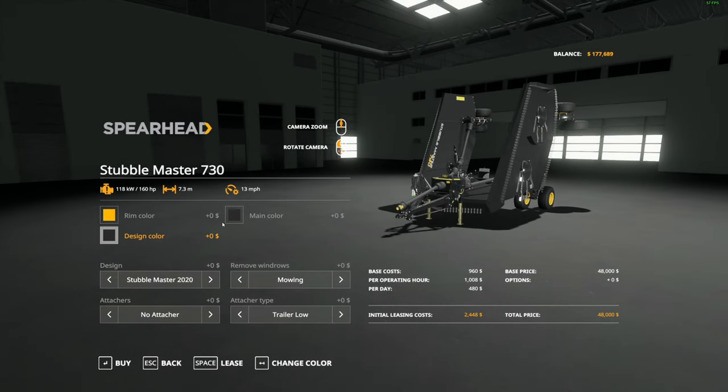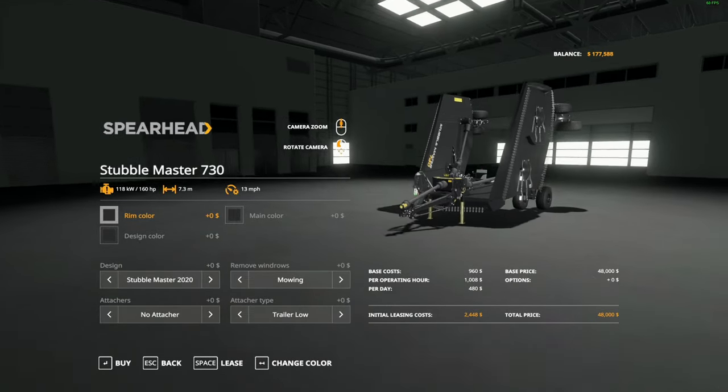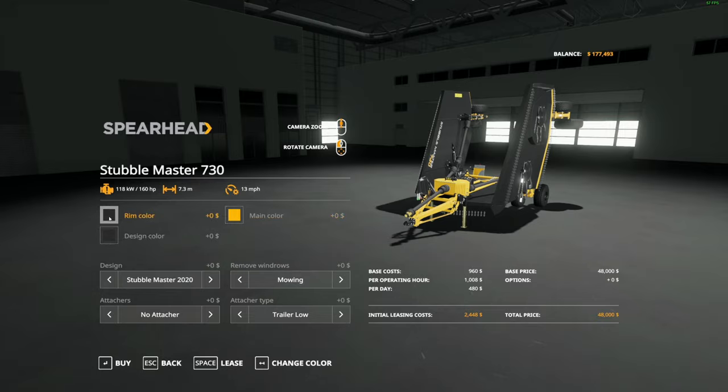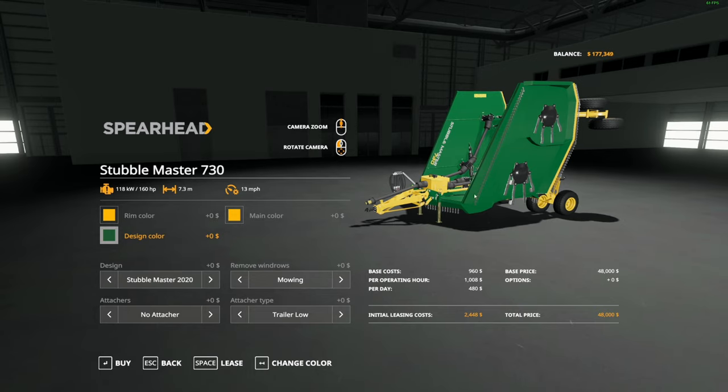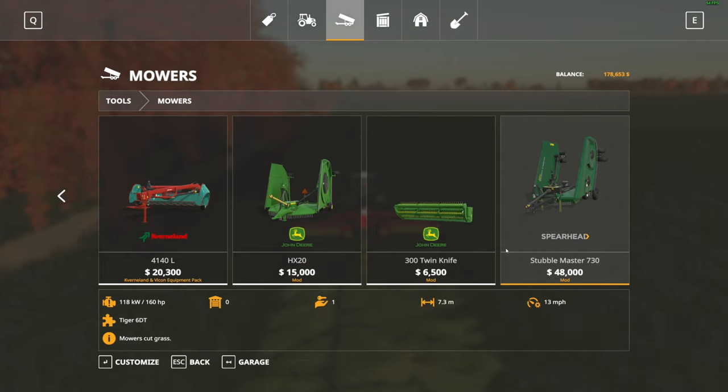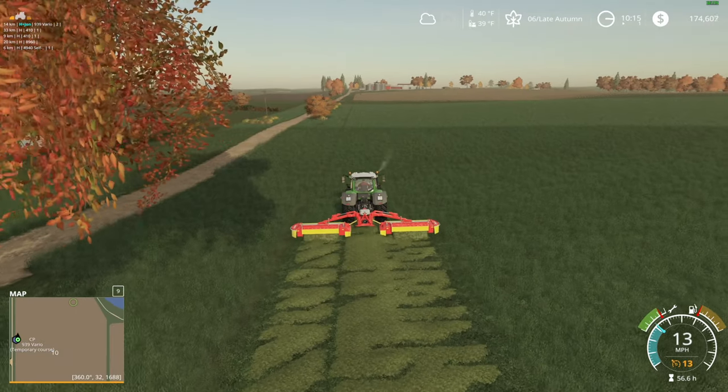Oh, we can black it out. Oh, yeah. Kind of cool looking, actually. Or we can yellow it. We can't yellow everything. Okay. That's kind of like John Deere, right? Because we can lease this for just $2,400. That's nothing. Let's just set that up real fast and we can run that down there too and use it to help out.